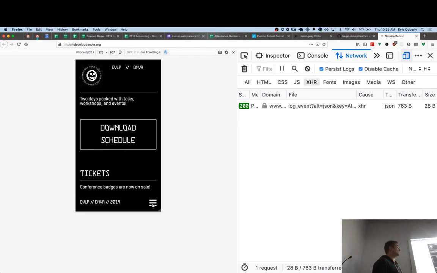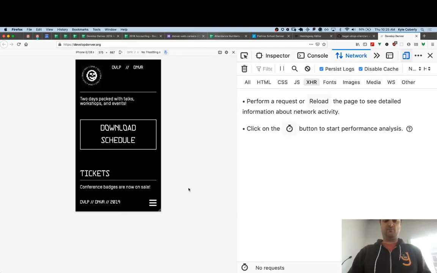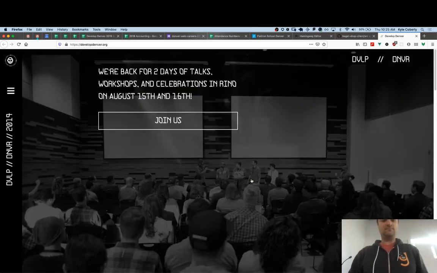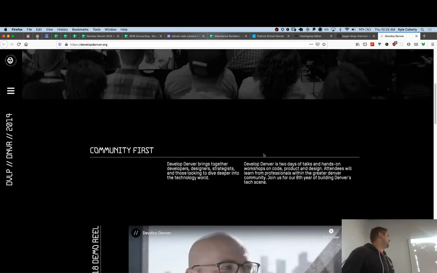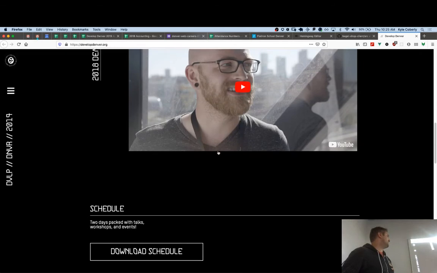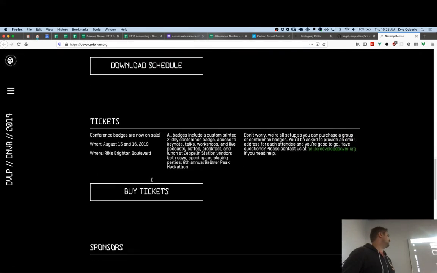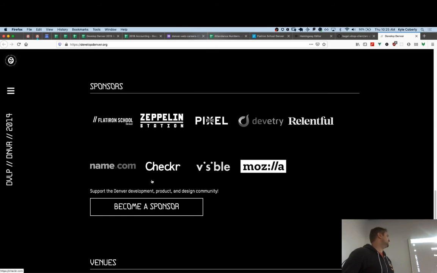That's power. It comes from semantic HTML. Because the meaning of what we're doing on this site hasn't changed. We have a call to action up here. We have a description of what we're doing. We have our demo reel. We have a schedule. We have a ticket link. We have a list of sponsors. I think the year before, we were doing one of those heavy center lines where these things were kind of staggered side to side. The hierarchy's still the same, just visually presented differently.